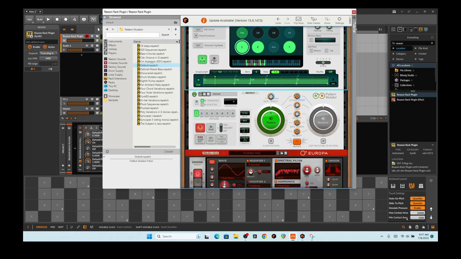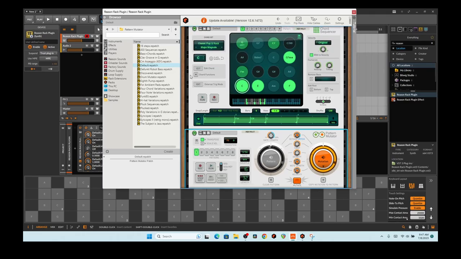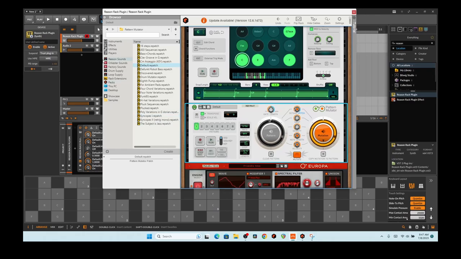So let's hit record. So it took the original thing that I heard and it messed around with it a little bit. Since this is chords, it's kind of different. It does really good with stuff that changes the rhythm and the notes around a bit. Overall, pretty good. And that's just the players.